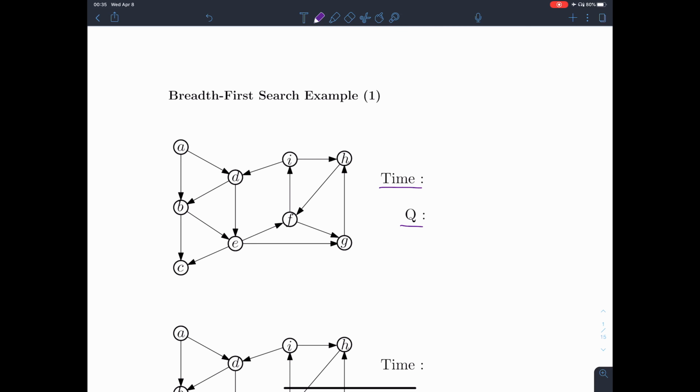And again, we need to keep track of which vertices are already visited. It is easy to keep track of the visited here in this simulation, but in actual computer programming, you might want to create an array for all the vertices.